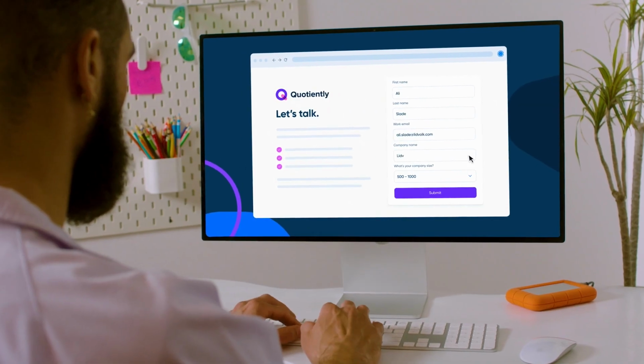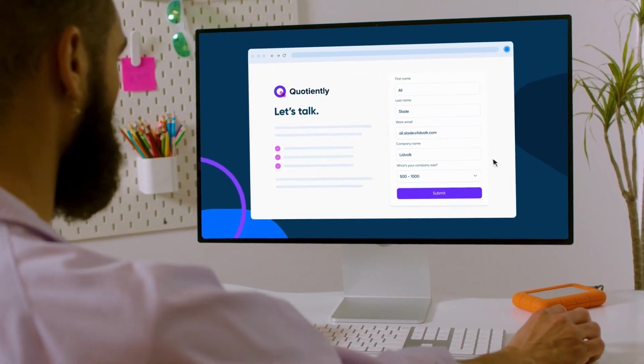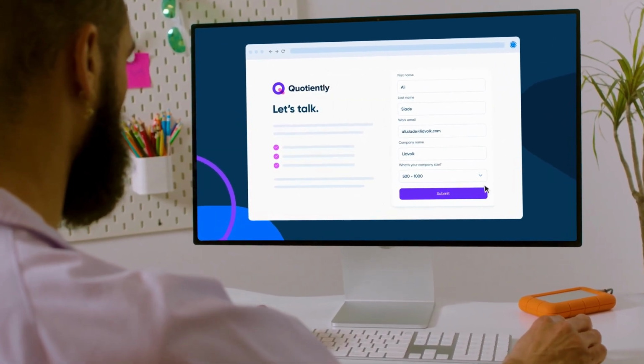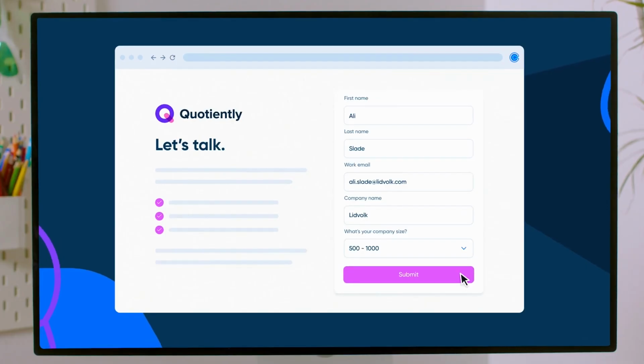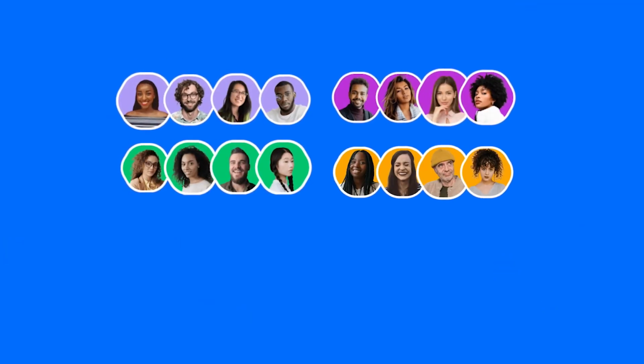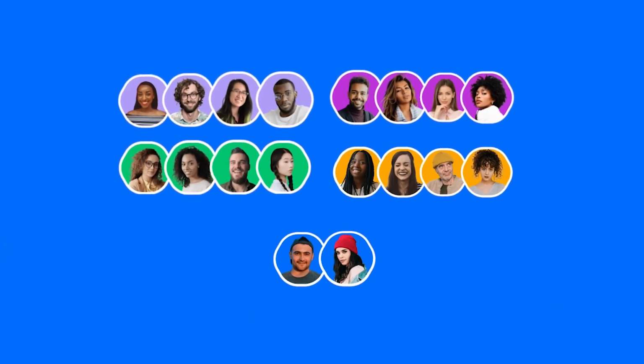And for those of you that work with mid to large size teams, the pooled team availability feature will be an absolute godsend. Your clients can check to see who's available and set up a meeting accordingly. Imagine all of the hassle that can save. Overall, I would say that this round was pretty evenly matched.